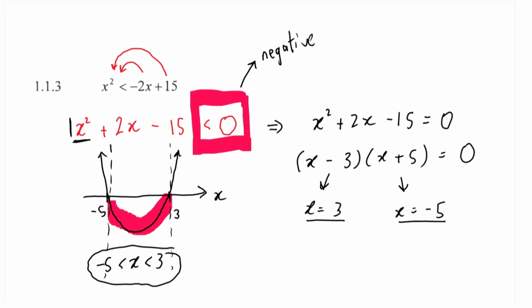4 marks. The reason there's no equals to sign is because in the question there was no equals to sign. In the question it was a strict less than sign, and therefore in our answer it will also be strict less than signs or greater than signs. Okay, now we can move on to the third question.